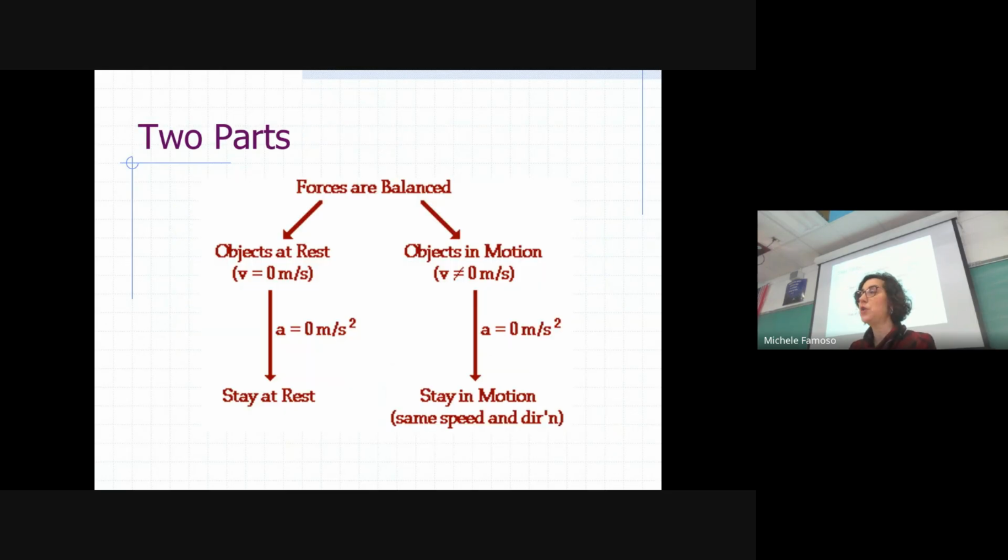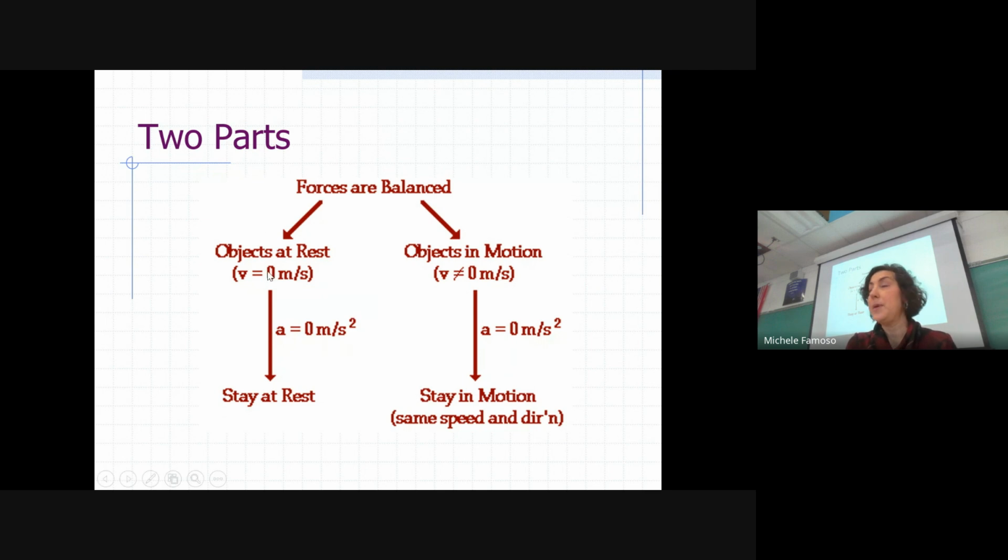So Newton's first law, if I were to try to explain this with a pictorial representation, the key here is that his first law is really describing what you do when the forces on you balance out. When the forces on you balance out, you're doing one of two things. You're either following the path on the left or the path on the right.